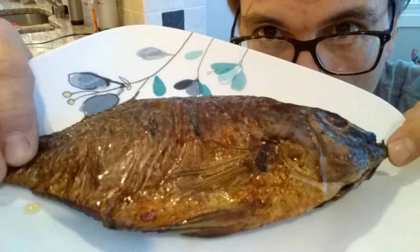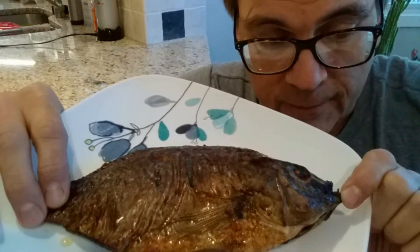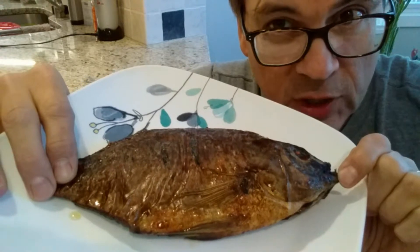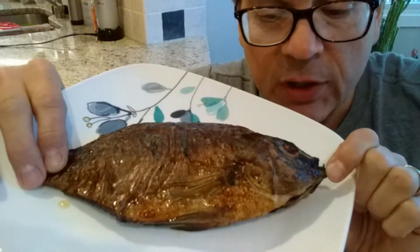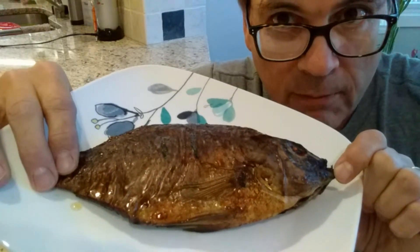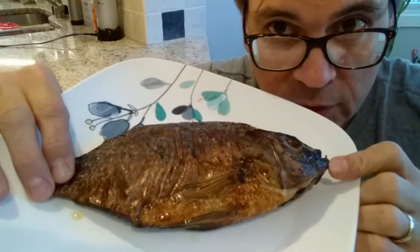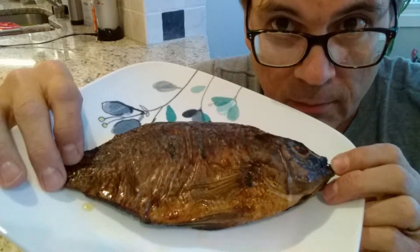This is a smoked tilapia. Now what's interesting is that tilapia are a tropical fish. I live in icy, snowing Michigan. This is a fish that was raised and smoked in Brazil. I purchased this at an African grocery store. I had never seen or been to an African grocery store before, and there were many items that were of interest there. This was one of the more appetizing.